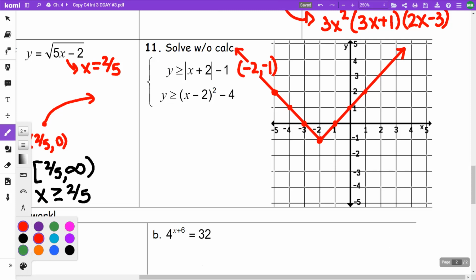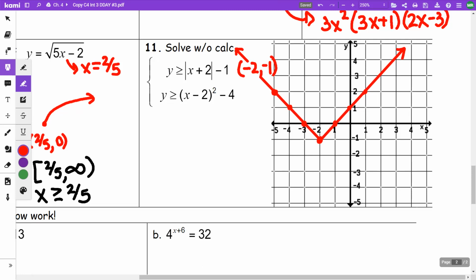And then this is saying that I am wanting y's greater than or equal to. So if I come to my vertex and come up, this where I just put the dot, that is where I'm going to be shading. I'm going to be shading everything basically inside of this absolute value. That's everything that was above that absolute value graph.